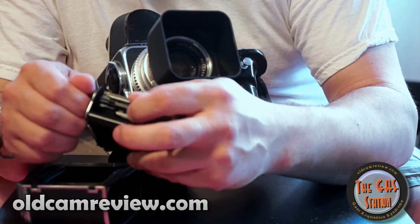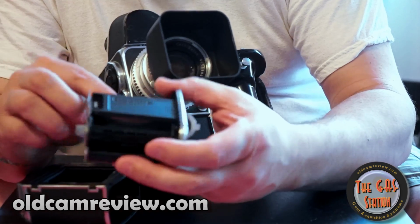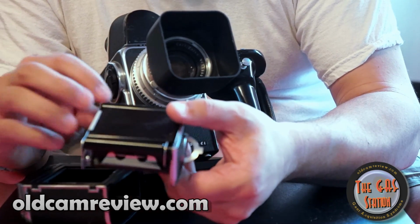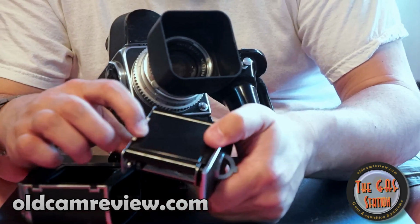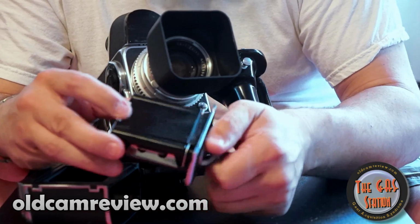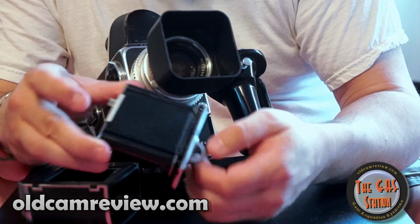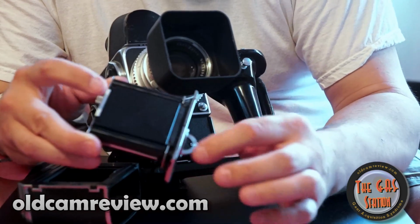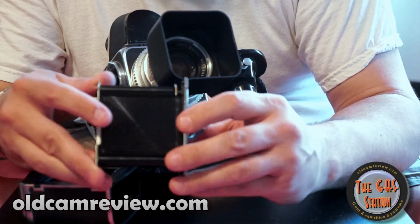and then you would load your new roll of film onto this side, and then you would spool the film around this plate here, and you'd have to get it underneath this little metal tab. I don't know if you can see that or not, but you have to make sure that the film is underneath that tab. You can loosen the tab up by turning this knob here, and then when you're ready to clamp it down and put it back in the camera, you would turn that again. That kind of locks everything down.